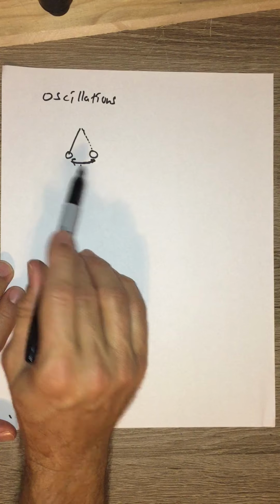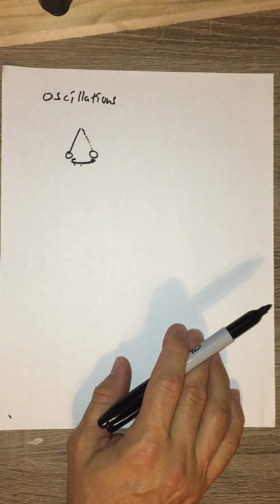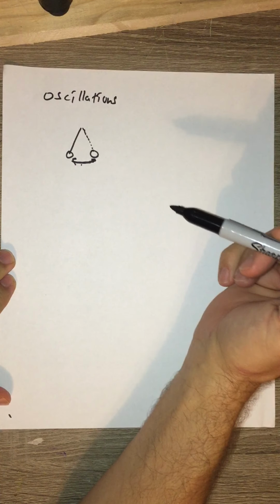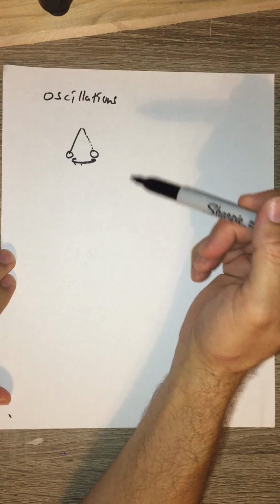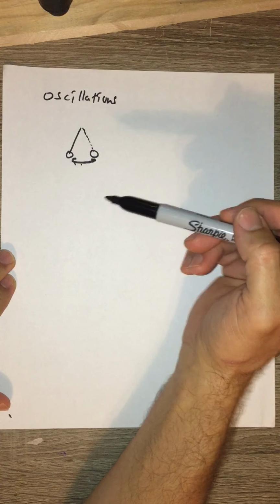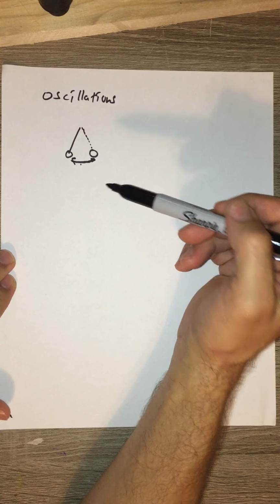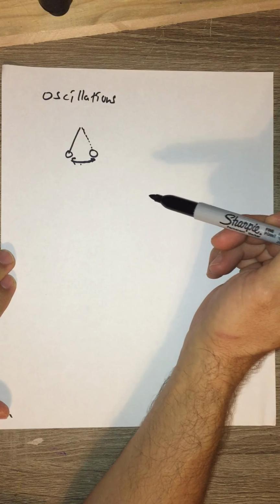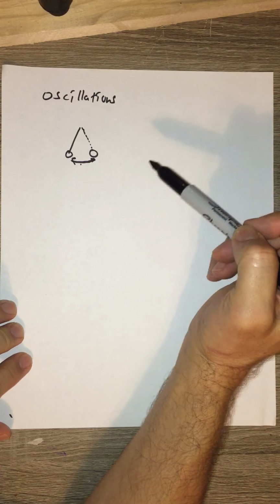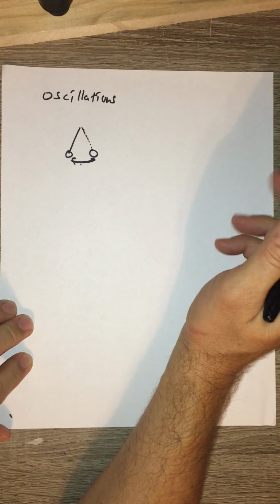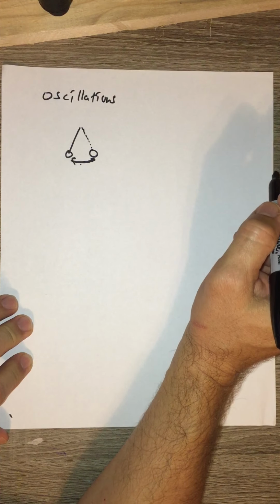And so no matter which characteristic you pick out of this thing, be it position, time, velocity, acceleration, you're going to find a certain value at some time, and then a little bit later, you're going to find the same value, and that keeps happening. So this is what we mean by an oscillation or cyclical motion. It's motion that occurs in a cycle.